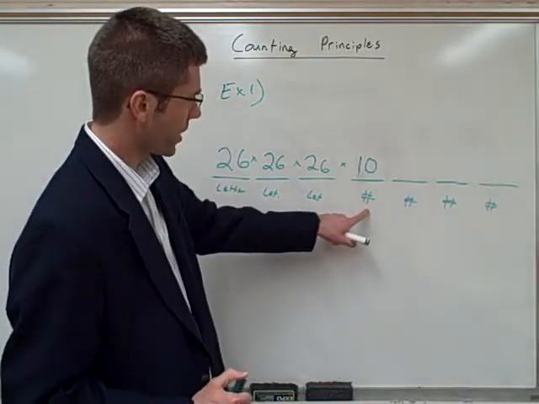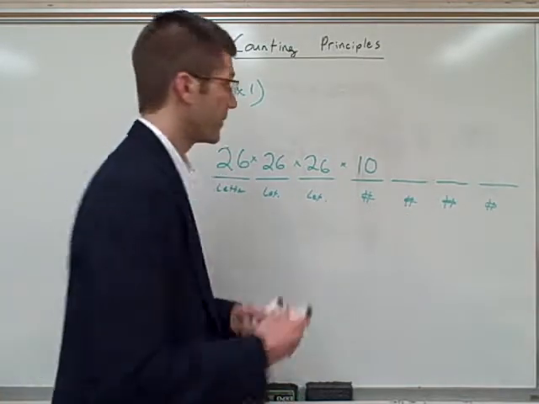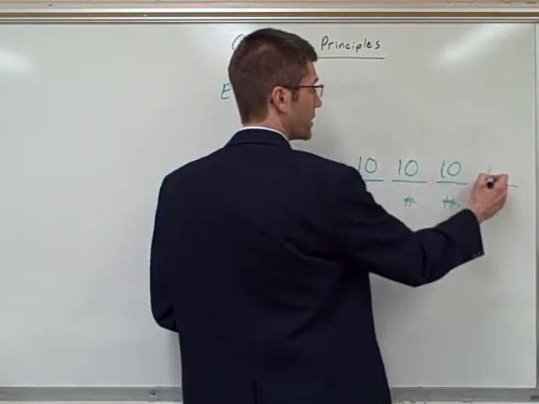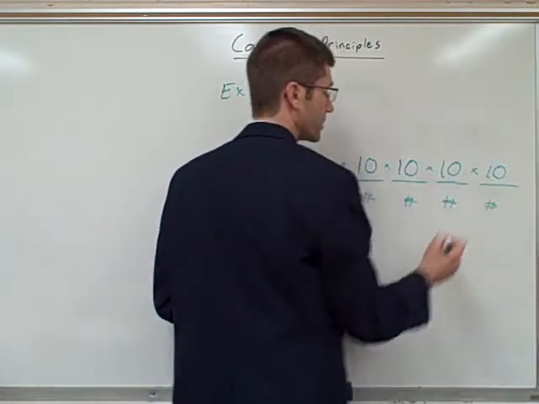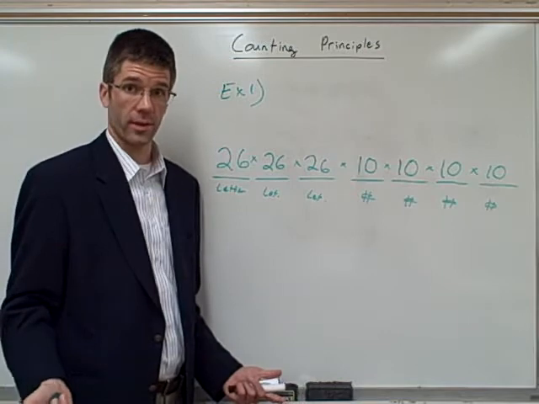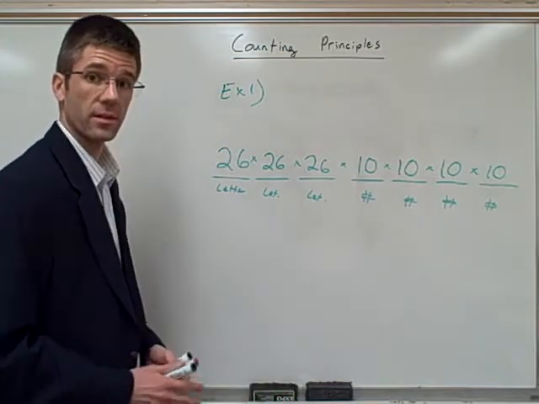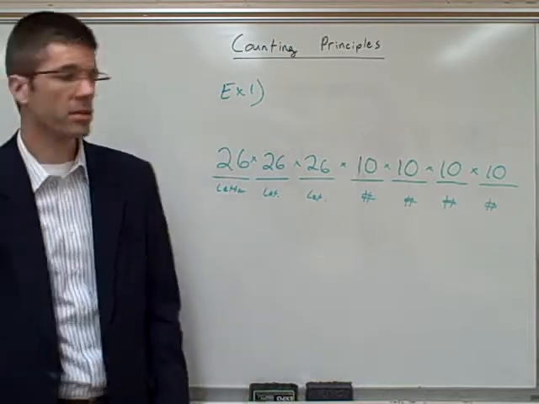Okay, so you have 10 options here. When you come to this one, you have 10 options. Anything from 0 to 9. And again, 10 options. And again, 10 options. We're going to multiply all of these. You see why it's easy to have a shortcut as opposed to what we did with the car thing. I could list them all when there were cars. There's no way I can list all of these. Already, this is up in the millions and millions and millions. Okay, we're going to multiply all those.